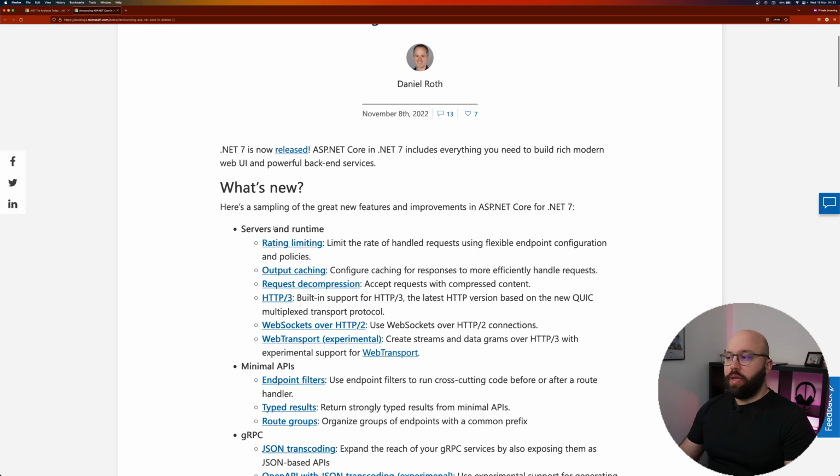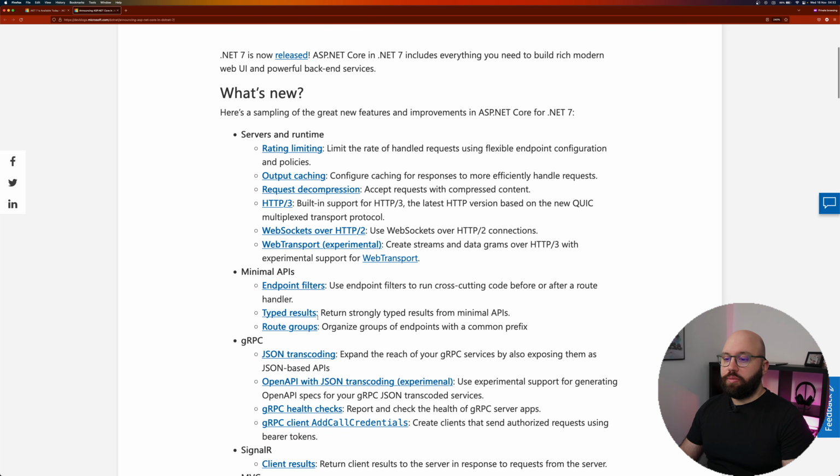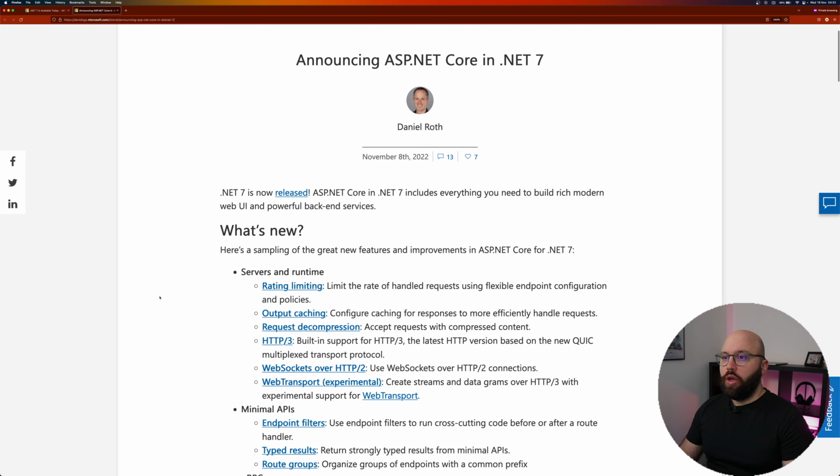And here we can see basically some of the main new enhancements like rate limiting, request decompression, HTTP/3, minimal APIs enhancements, gRPC, SignalR, MVC, and so on and so forth. So we're not going to be really implementing a lot of these new features.